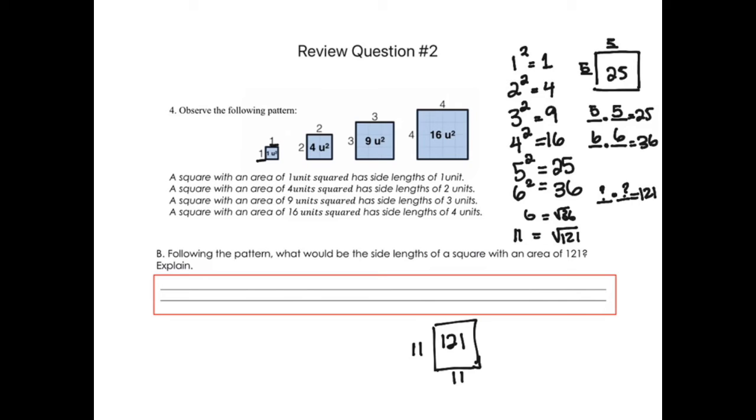The most common mistake here is to divide by 2. To find the area of a square, you're not doing the side length multiplied by 2, so the opposite wouldn't be to divide by 2. To find the area, you're squaring it, you're multiplying it by itself, and so to go backwards with the area and find the side lengths, you have to square root it. So the side lengths of a square with an area of 121 would have to be 11, because 11 squared gives me 121.